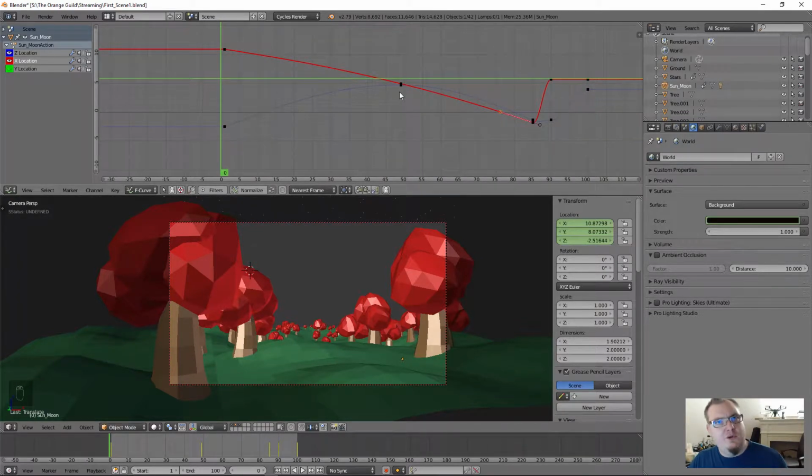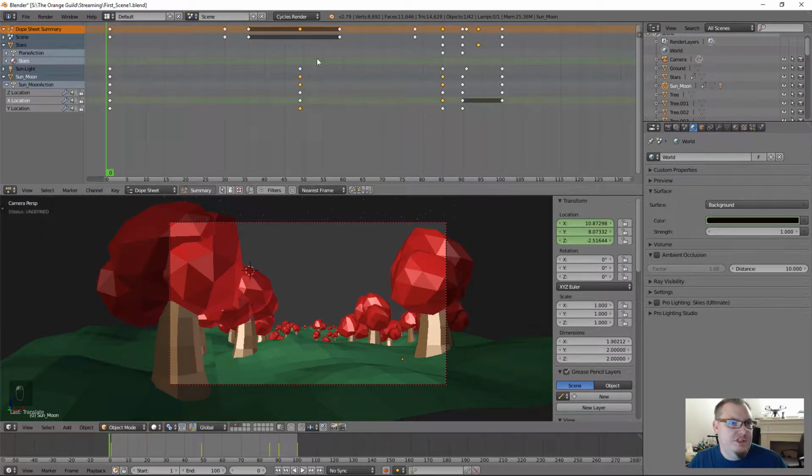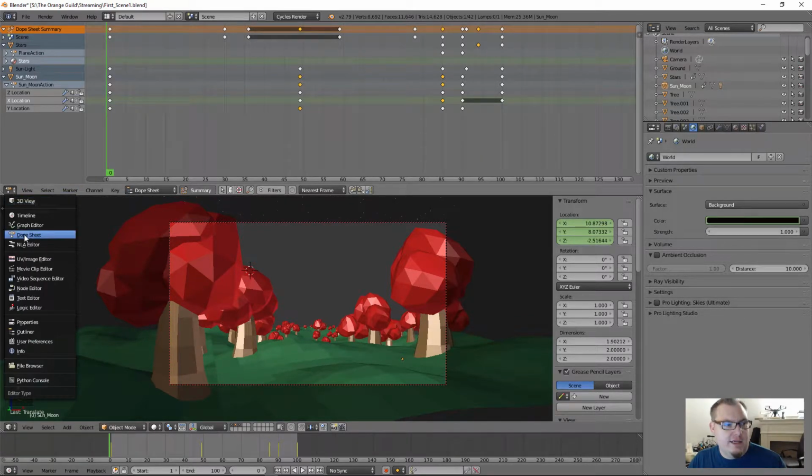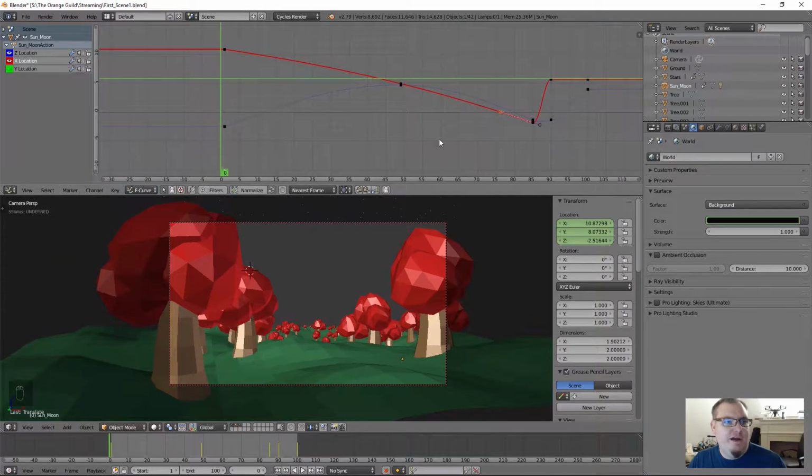So I hope you guys are following. This is kind of a little bit more advanced stuff, getting into the graph editor, the first night in animation, but this is how professionals really get in here and polish their animation, is the graph editor. And again, we're working big to small. First we blocked in, then we used the dope sheet to set the timing to get that blocked in. And now after we've done 2 rounds of blocking, we're going back into the graph editor, and now we're tweaking speed in between keyframes and polishing things up.